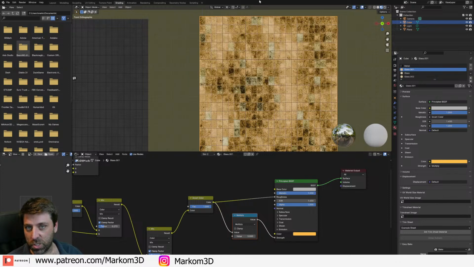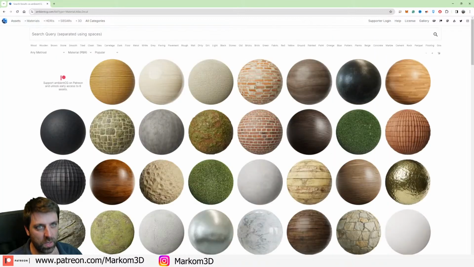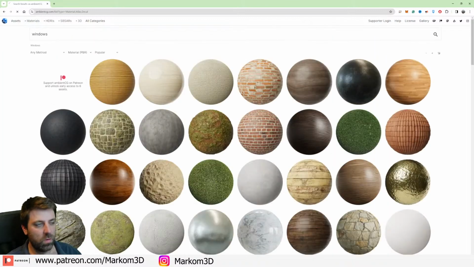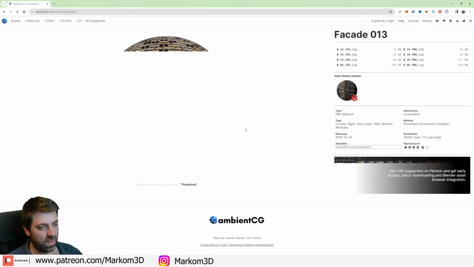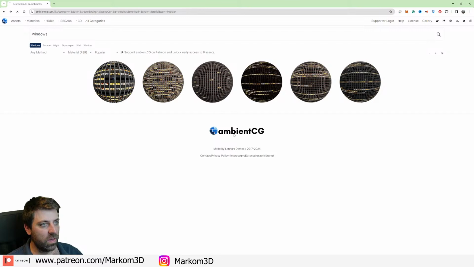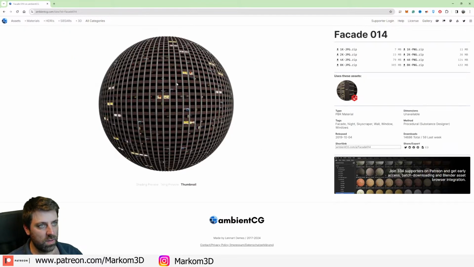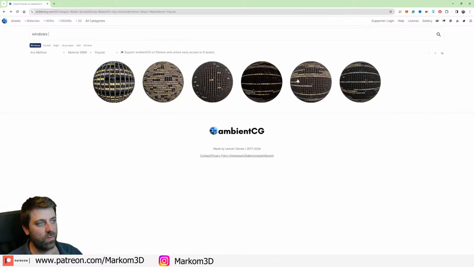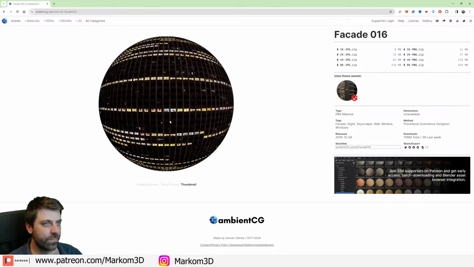If we were to jump over to ambient CG, assets, nope, materials, windows. Yeah, so something like this. And you can see that there's crud in the windows. I think that's what I need to do, is lay it over with office building windows. Yeah, that's the trick there.